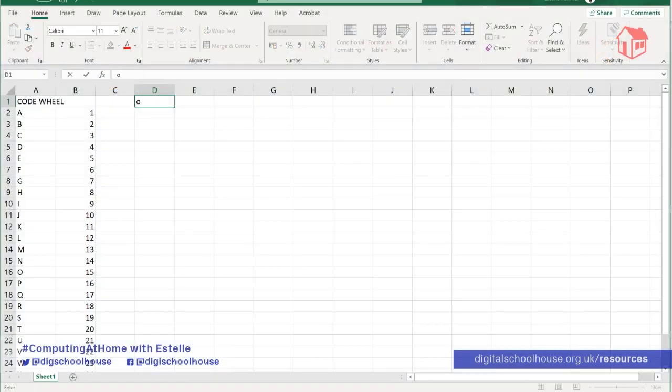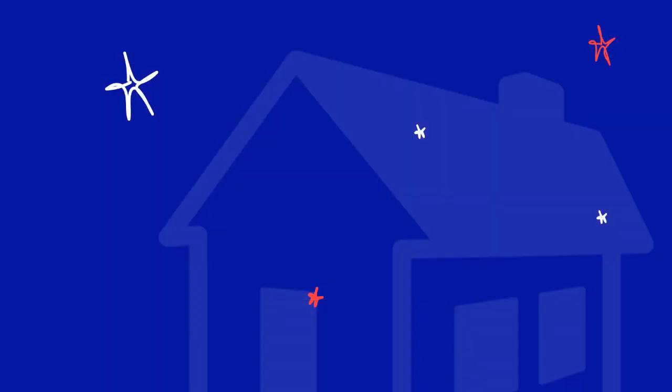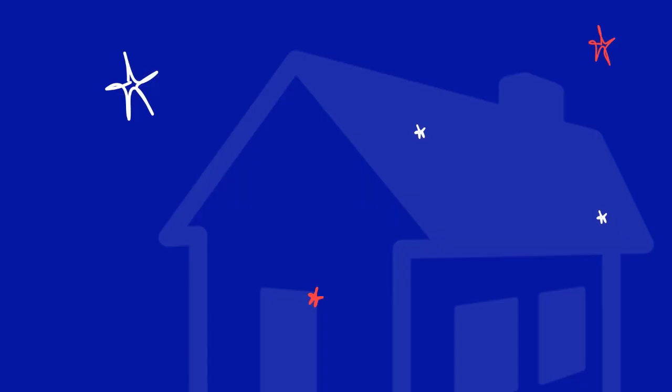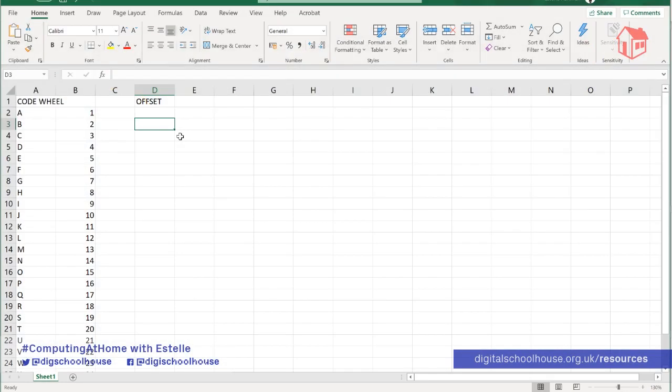Okay, so the first thing we're going to do is type the word offset up here. I've still got caps lock on, so it's going to go into capital letters. So, offset. Then we had the, oh, I have to remind myself, I've forgotten already. I'm sure you have as well. If I've forgotten, you must have forgotten. So let's have another quick look. We have original text, character number. Let's remember those two. Original text and character number. That's the next two things to go in. So we have original text and the next one is going to be character number.